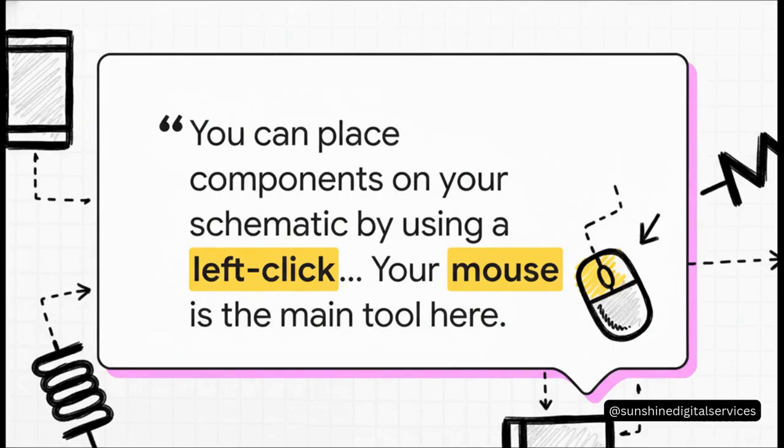Okay, now for the fun part, actually building the schematic. This is the circuit's blueprint. Using a huge library of virtual parts, an engineer can literally just click and drag components, capacitors, inductors, you name it, right onto a canvas and then connect them with virtual wires. Your mouse is pretty much your main construction tool here.